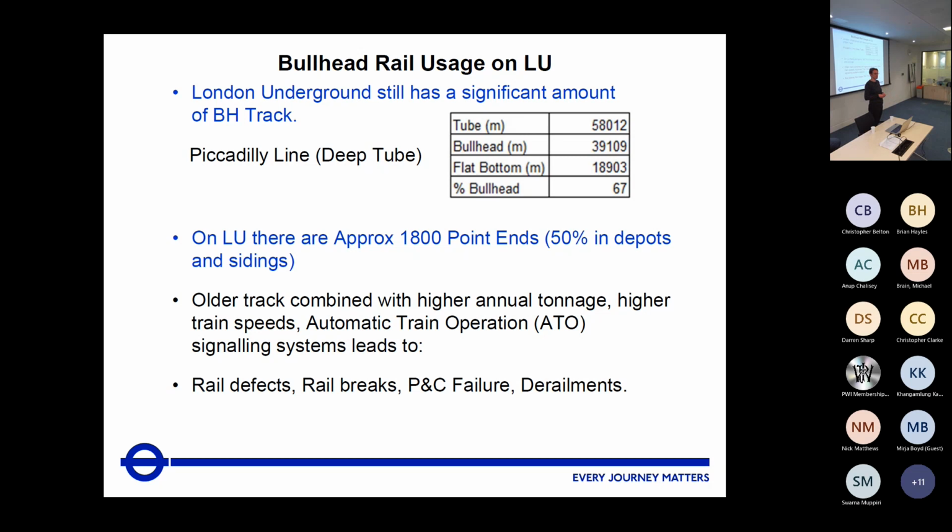And so on the plain line, obviously, there are options in terms of just re-railing. But where we have the interface with Bullhead P&C, the question is what we do at those points. Do we leave Bullhead islands? There are things we can do with Bullhead P&C. We try to improve reliability with the introduction of Bullhead cast crossings and things like that. But again, it's having those particular islands still left in place that we're trying to avoid.